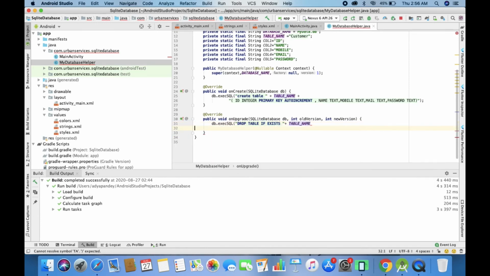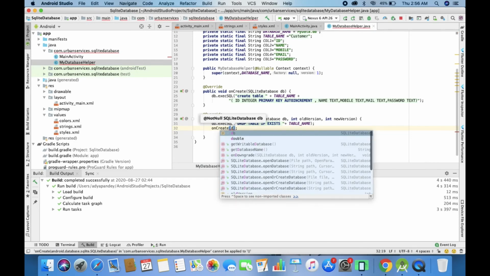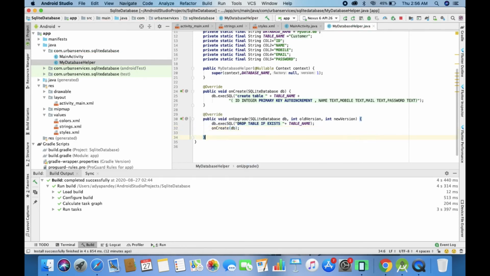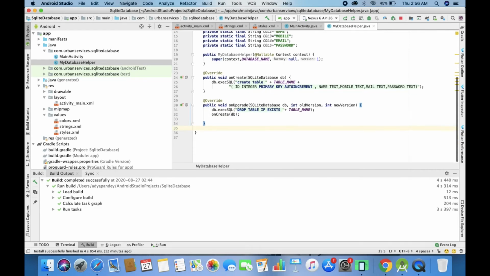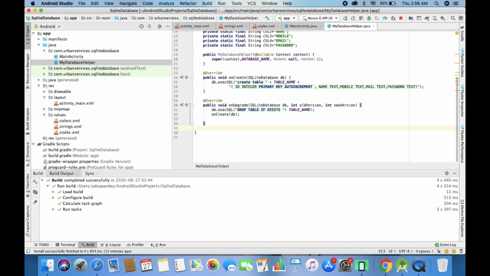Yes, table name. So this is done, parenthesis close and semicolon, and then you create db.onCreate. Whenever the onCreate method is called, you pass db to this onCreate.